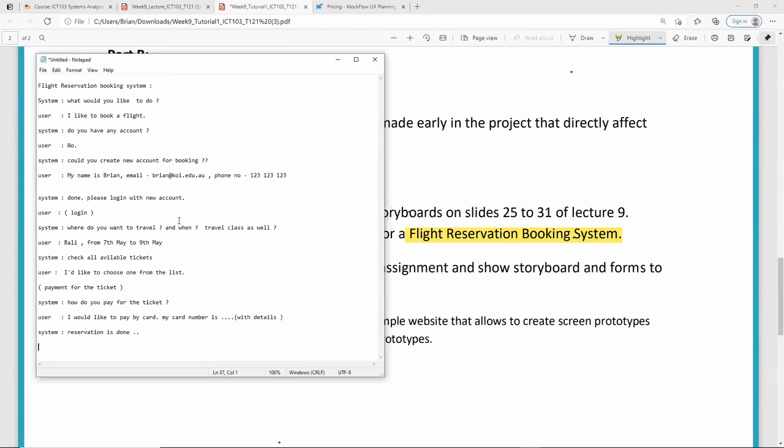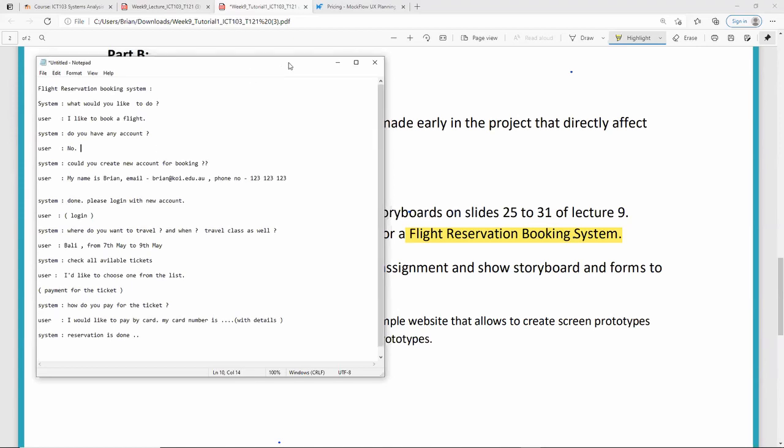Right, so now we need to design the application. How would you like to do that? The user would like to book a flight. We created the booking system. Do you have any account? The user doesn't have an account, so we need to create it. So the input form for the user creation, how will we do that? Have you used the moflow.com website?